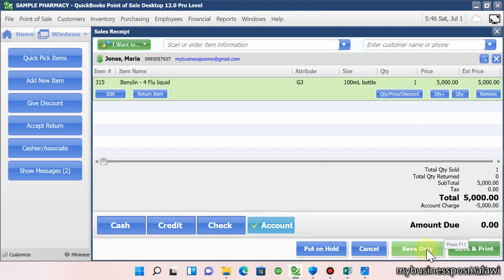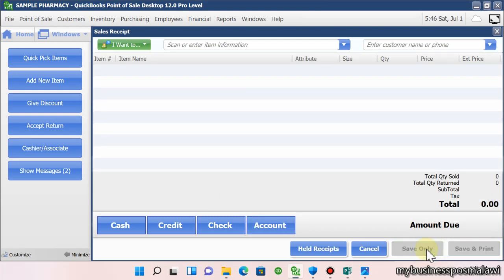In this case, I don't have a printer, so save only. Now, for those who have a printer, we print the receipt. Usually two receipts come out, one for you and one for the customer. The one that you keep is the one that you take to the medical cover to make a claim for your invoice of transactions done through a certain medical cover.